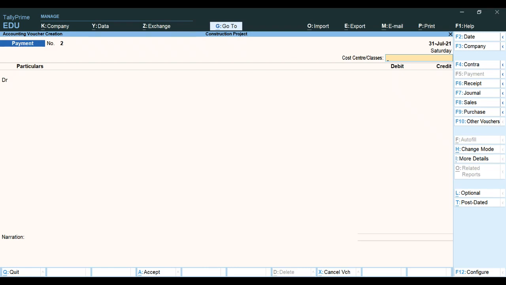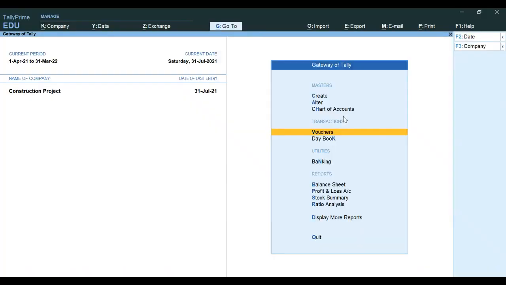This is the case of transfer, okay, not consumption, not purchase. So what to do at that moment? Now before passing this entry, I have to change my configuration. Get back to Gateway of Tally, then come to Alter.